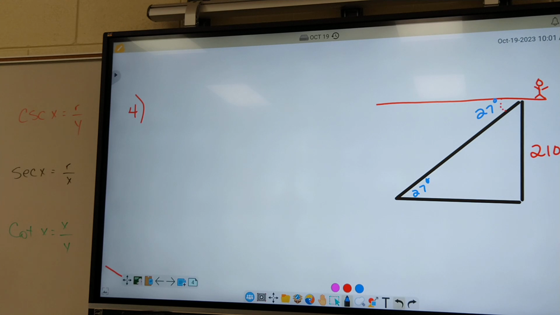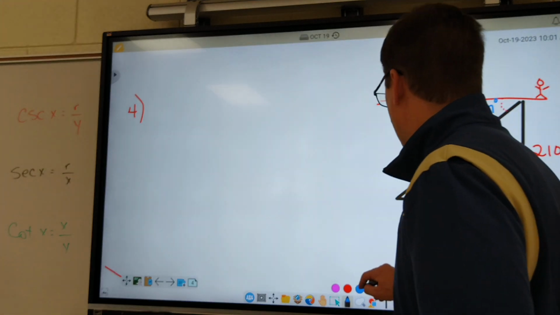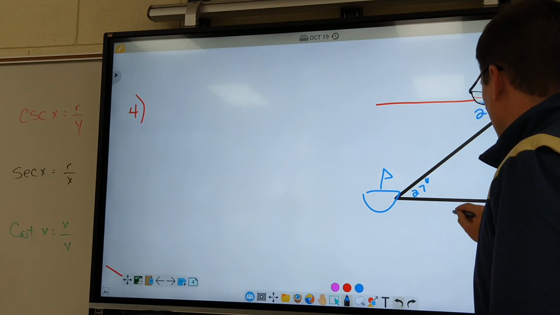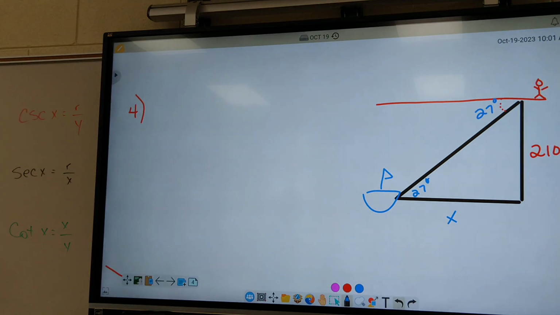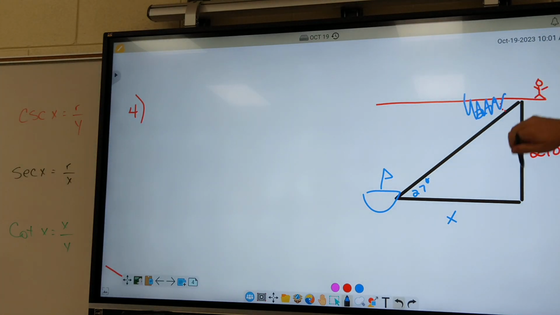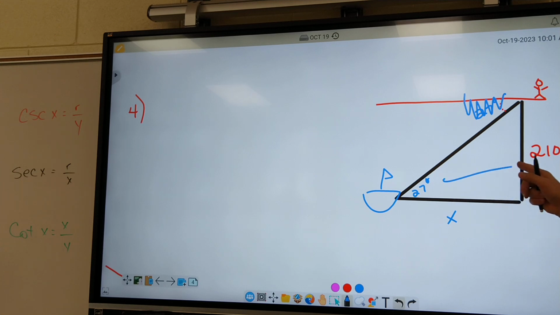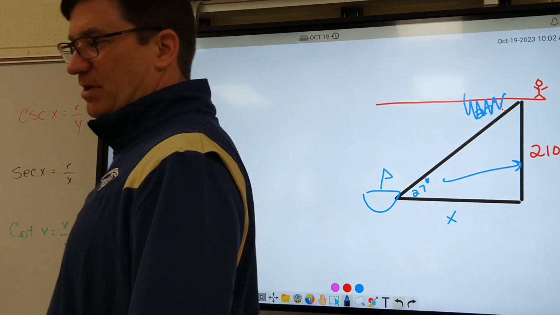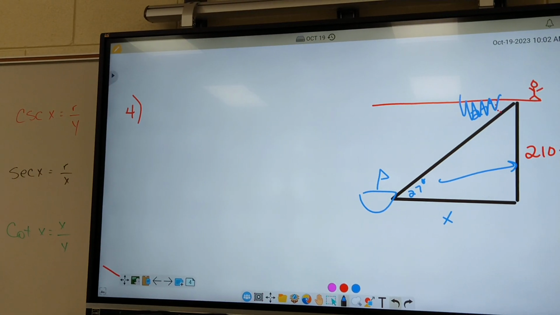Yes, I am. All right, find the distance from a boat to the bottom of the lighthouse. All right, so we got our boat out here in the water. How far is it from the boat to the bottom of the lighthouse? That's my answer. So look, we don't even need this up here because we got our angle on the inside of the triangle. All right, somebody pick me a formula. Tan, let's see. That's opposite and that's adjacent. All right, do it with tan. Y'all should be about where y'all can do some by yourself now. Do it with tangent, get an answer.